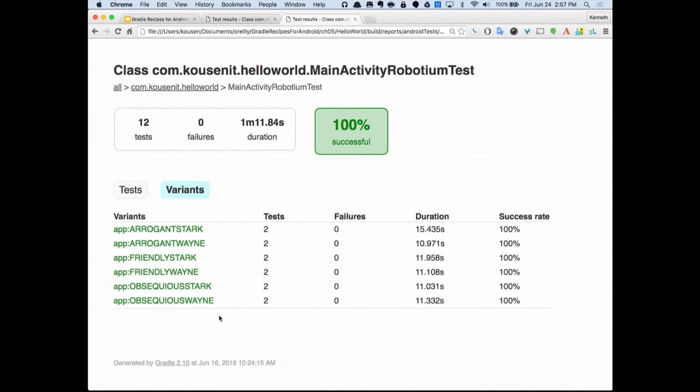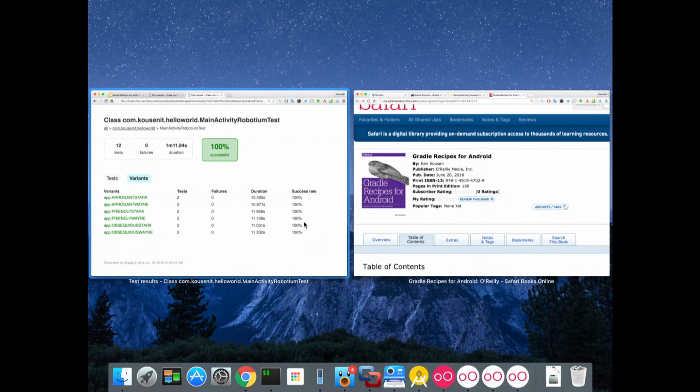All this stuff's in the book. The merged report, I always have to look that up. So another reason for writing the book is so I'd have it written down somewhere so I could go find it. Okay? All right, with all that in mind, let me summarize what I've been doing here.